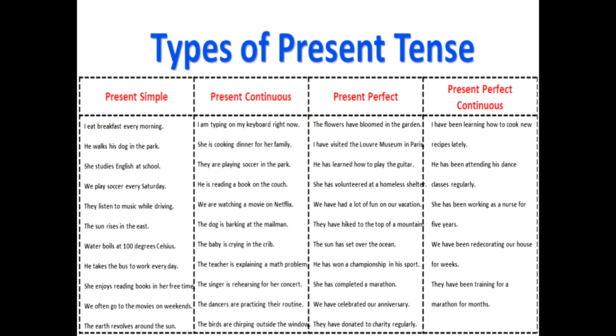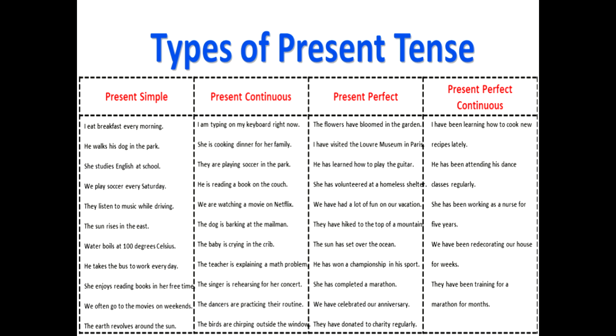For first person we will see the example here, which is: I eat breakfast every morning. I eat breakfast every morning is a regular activity happening. So as per the rule, we have to use simple present tense here. And when it comes to the third person singular, which is he or she, there should be an s added to the verb. He walks his dog in the park. She studies English at school. So the s should be added to the verb in the simple present for third person singular.